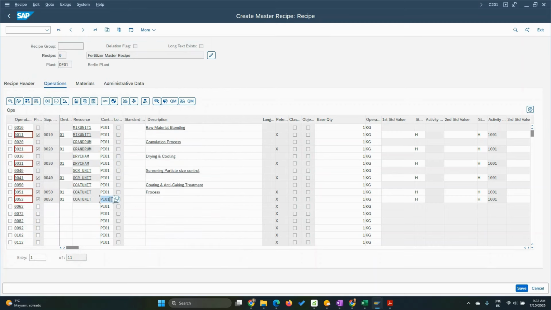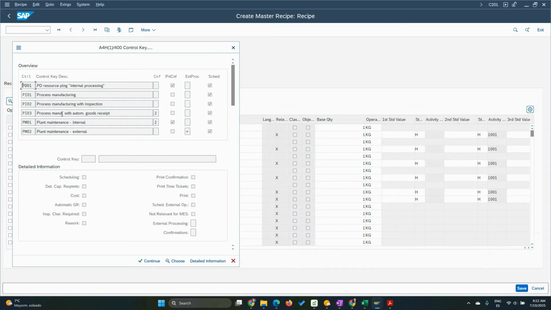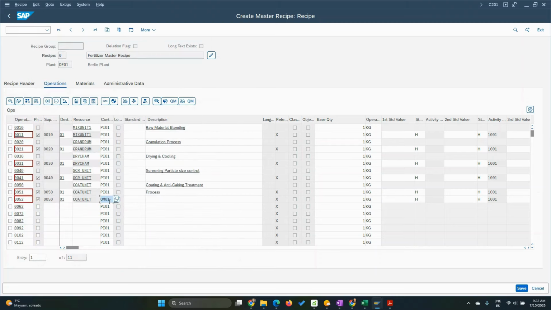So again, there are many approaches that we can use. As I mentioned, you can use a specific one for QM. In this case, let me call it in-process inspection. This phase will allow us the definition, at this level, of the characteristic that we need to perform in the inspection process.